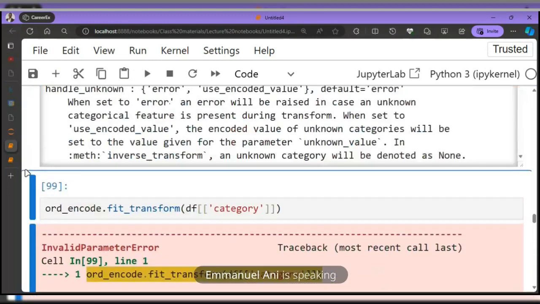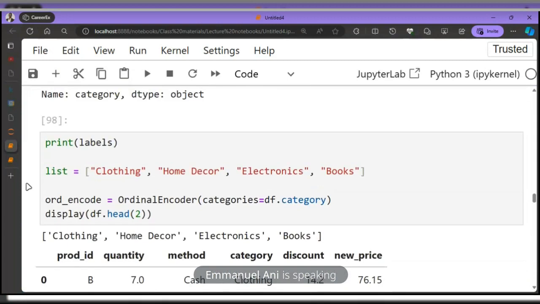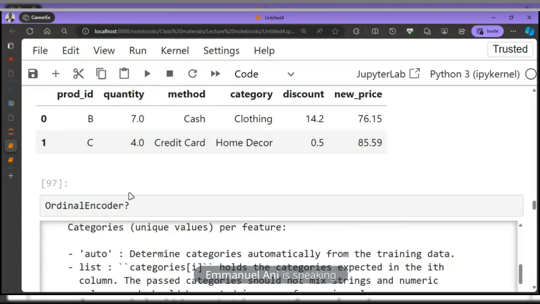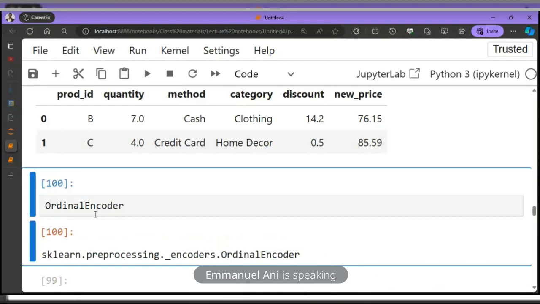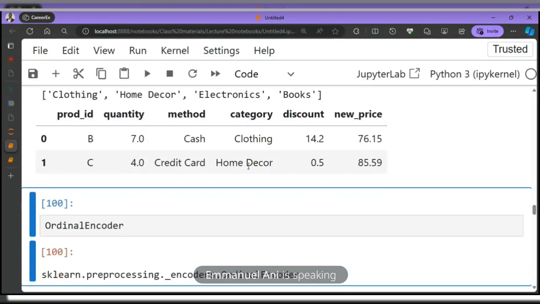Just because of time, let's not dwell much on this. This is very much expected. During your preprocessing, you face a lot of problems, and it's necessary that you know how to approach them. In this case, it's not an issue. It can be resolved, but I really don't want us to spend much time on it.